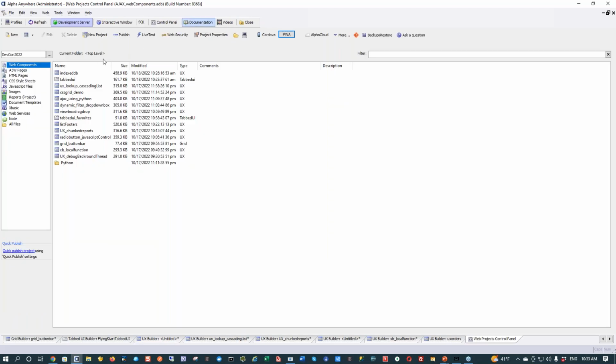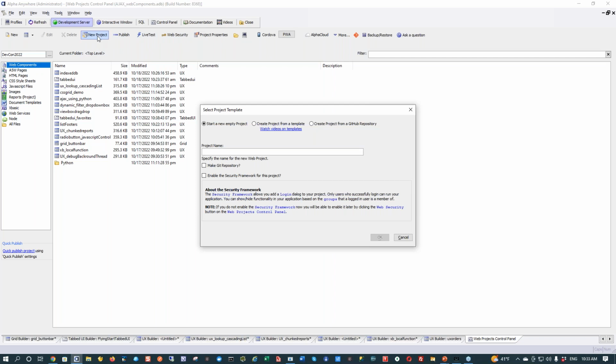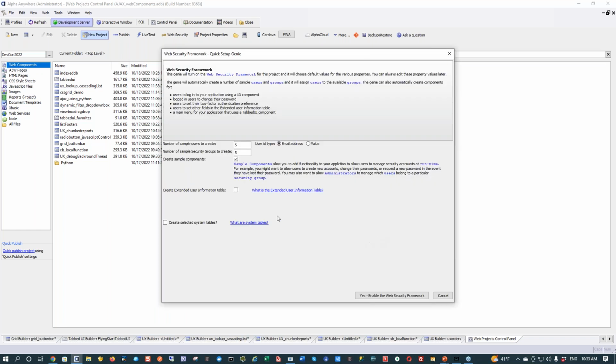So what I'm going to do now is make a brand new project that has the security framework turned on. So I'll go here and say New Project, and I'll call it Dev Con Demo 2022, and then I'll turn the security framework on. And then you can see here that at the same time that you turn the security framework on, you can also build your extended user information table, and you can also build these other system tables if you want as well.